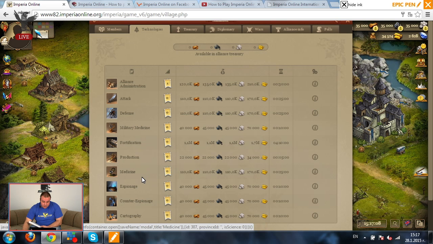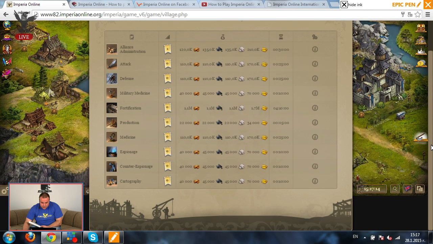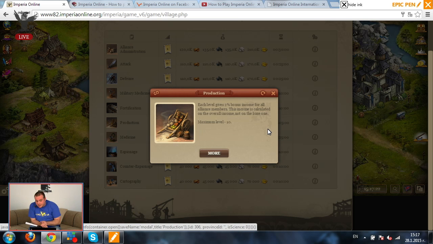And the next very important research is, of course, production. Because each level gives 2% bonus income for all alliance members. This income is calculated on the overall income, not on the best one. This is a very important fact to know. So the more you gain as an income, the more you will gain as a bonus from this alliance technology. This alliance bonus is, in my opinion, the single most important alliance technology in the whole game, hands down.